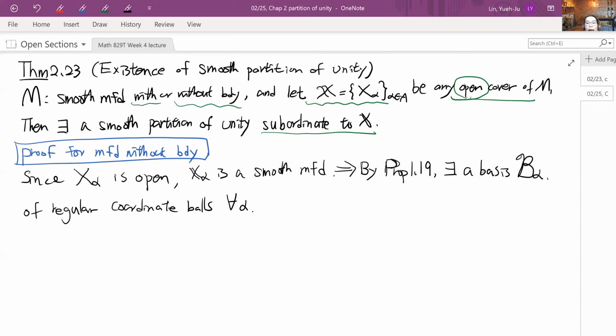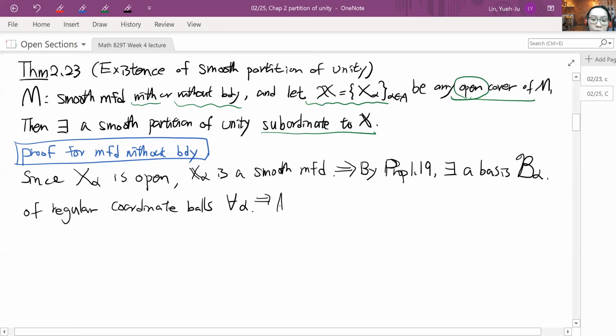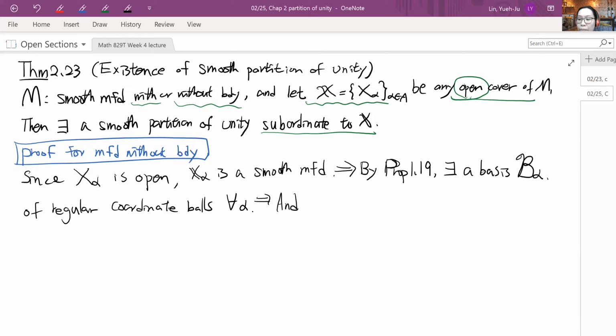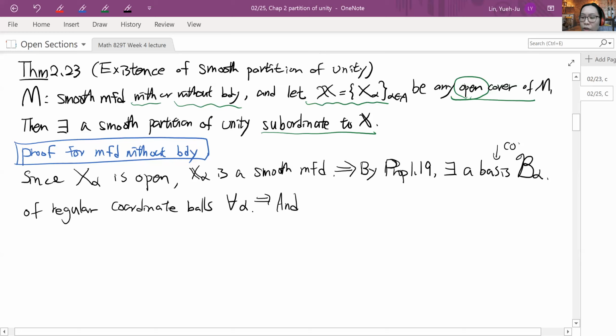And if I have a basis for each local piece, then if you take the union of them, essentially it's going to be another basis. I actually want to be precise that this is a countable basis of regular coordinate balls.